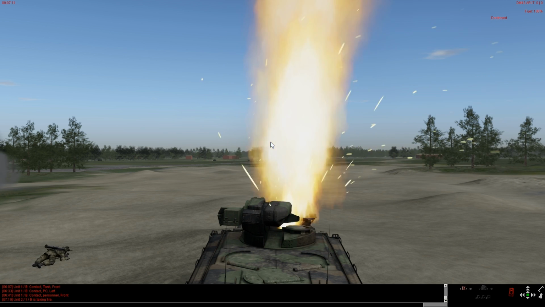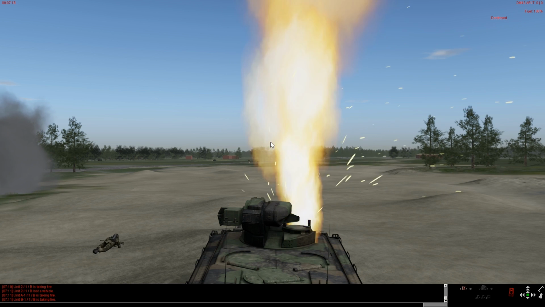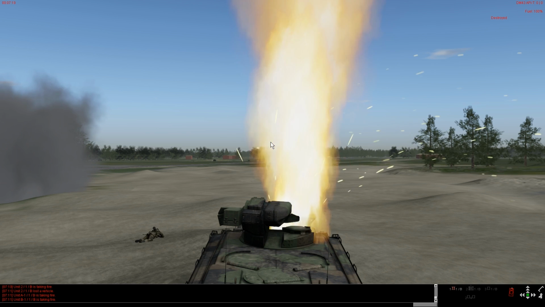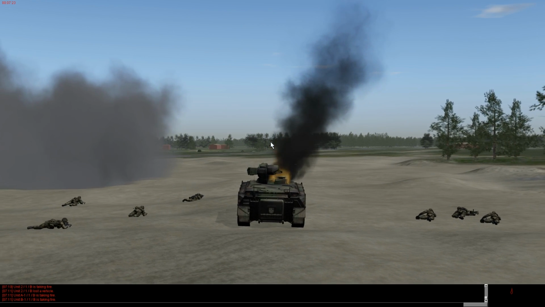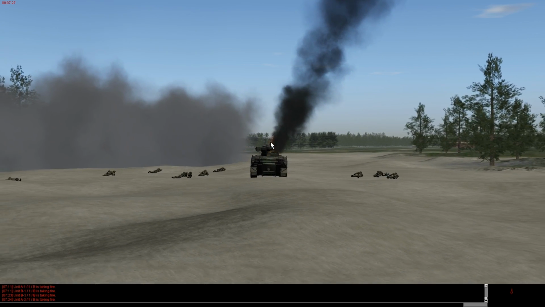We're taking fire here. 1-2, still off the tank. 1-1. We're taking fire here. This is 1-3. We're taking fire here.